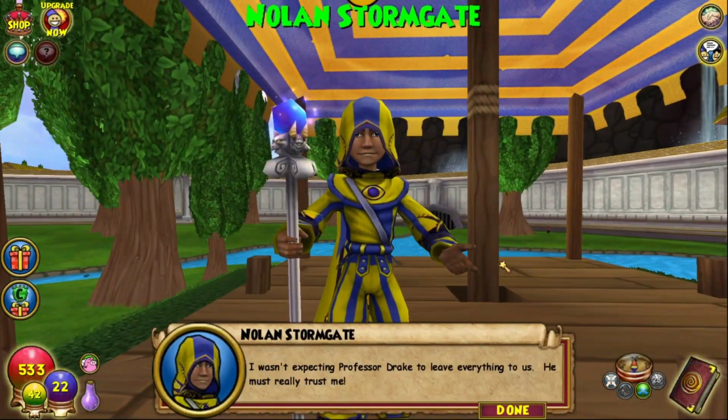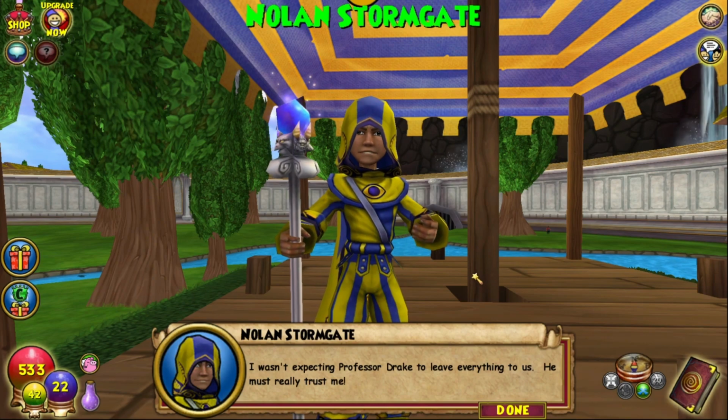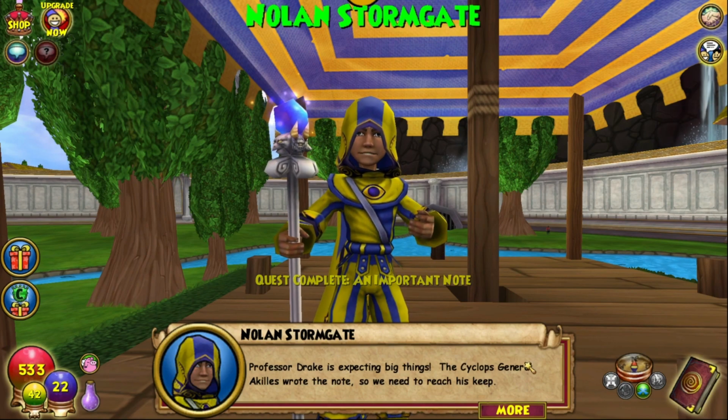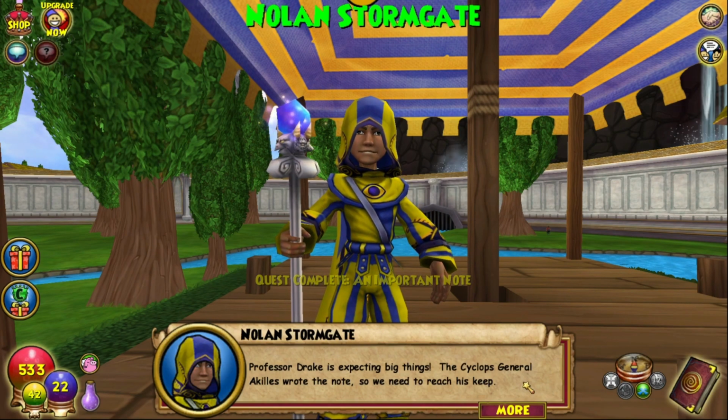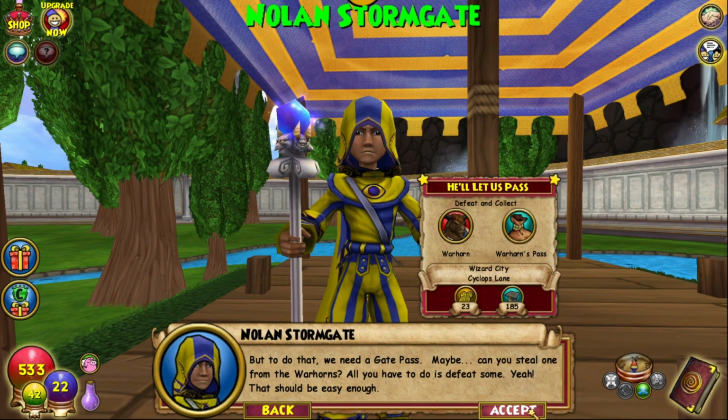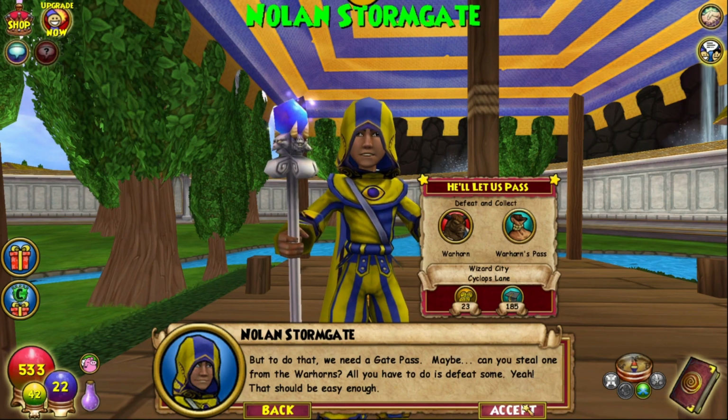I wasn't expecting Professor Drake to leave everything to us. He must really trust me. Professor Drake is expecting big things. The Cyclops' General Achilles wrote the note, so we need to reach his keep. But to do that, we need a gate pass. Maybe, can you steal one from the Warhorns? All you have to do is defeat some. Yeah, that should be easy enough.